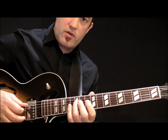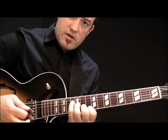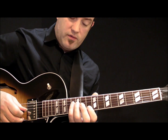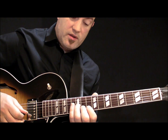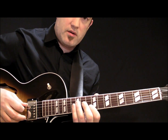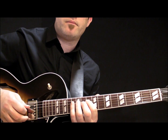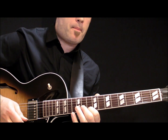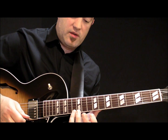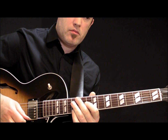And just to double check what those notes are: the 12th fret of the 4th string, now we're into the pattern going down here, 13th fret of the 4th string, 12th fret of the 3rd string, 11th fret of the 2nd string, and 10th fret of the 1st string. Add this F note here on the first string at the 13th fret. Do a little bit slower.